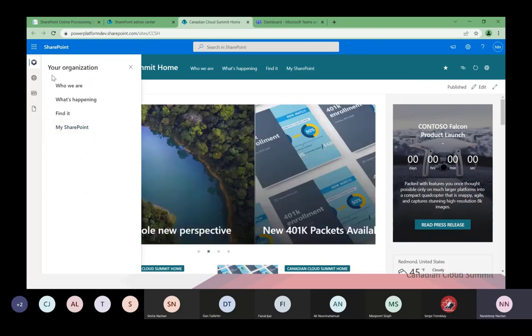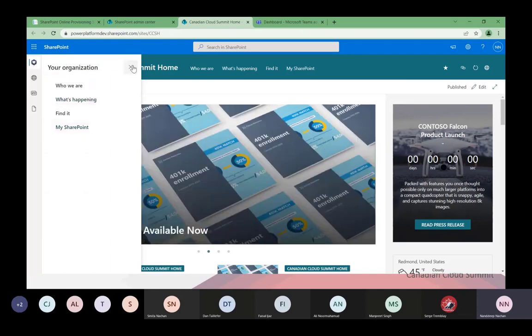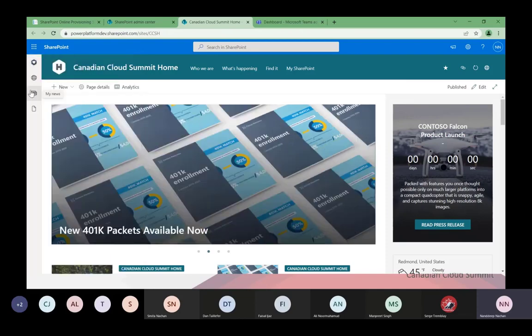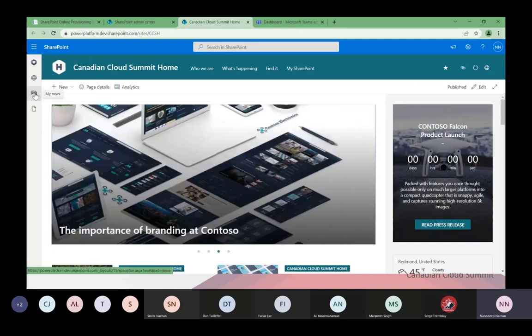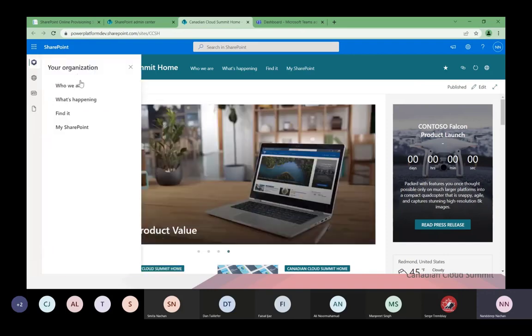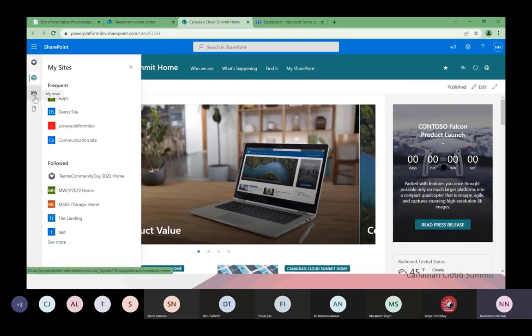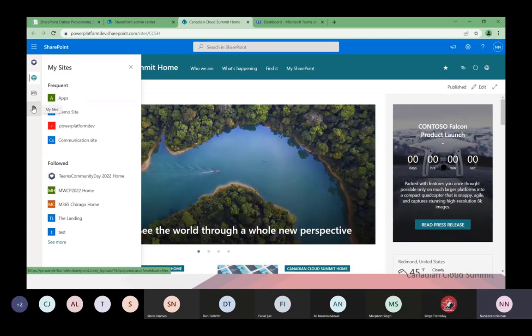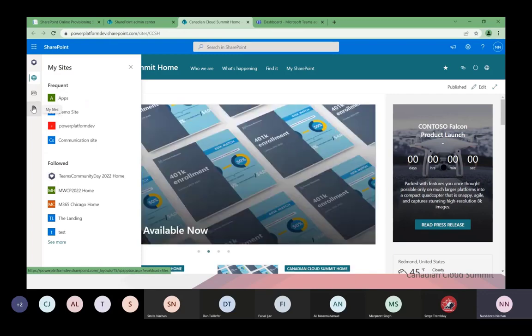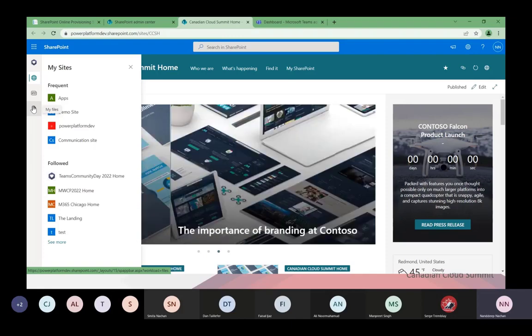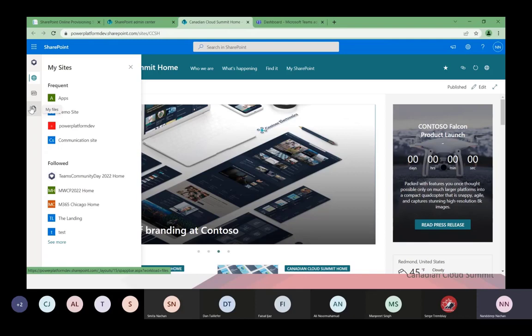So these are the easy steps by which we'll be able to create the global navigation. Everything that you see on the left is called an app bar. This app bar includes at least four things as of now. We have a global navigation, which is the only customizable thing in this app bar. Then we have my sites, my news, and my files. All of these will be calculated based on Microsoft Graph, like which sites you follow, which content you follow, and where you add your content. Based on that, you will be able to see the content.